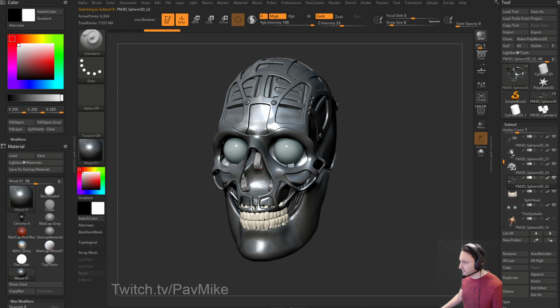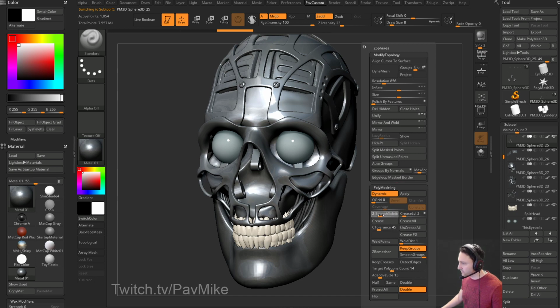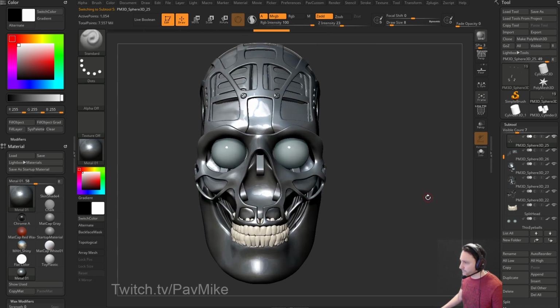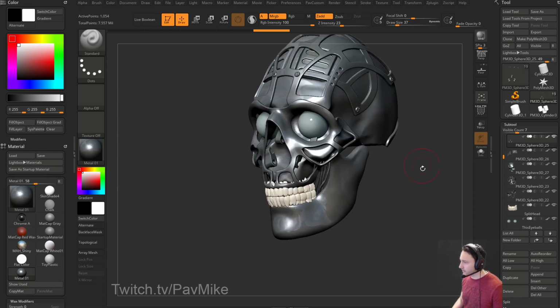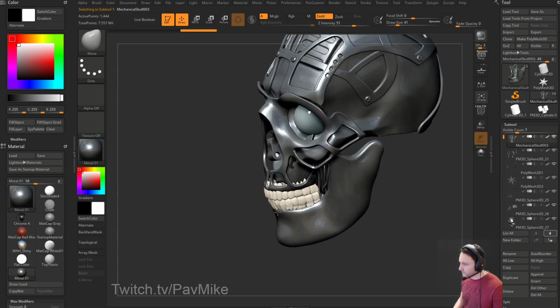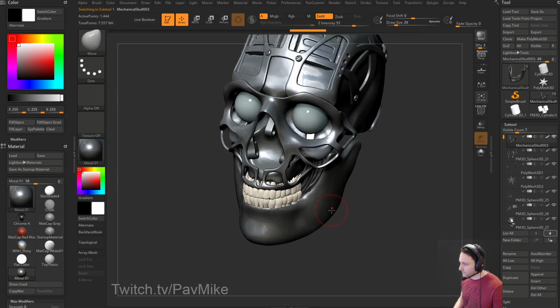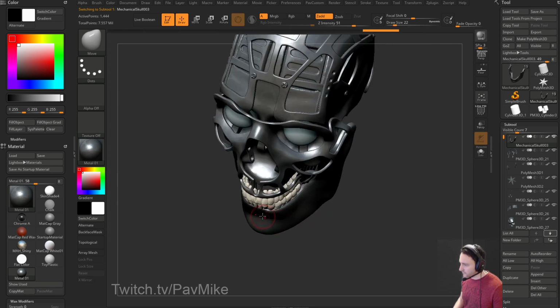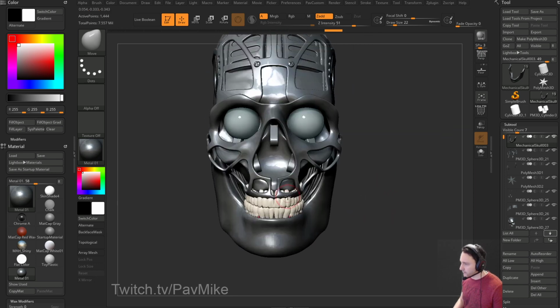All right, so now on these ones here, let's unmask, fill object, and we'll also hit D for dynamic, and let's do crease level of 2, smooth selective of 3. Something like that. And let's go ahead and mush this around a little bit too. Now this is just a dynamic subdivision, so if we wanted to add more detail to that, we'd have to work a little bit harder.